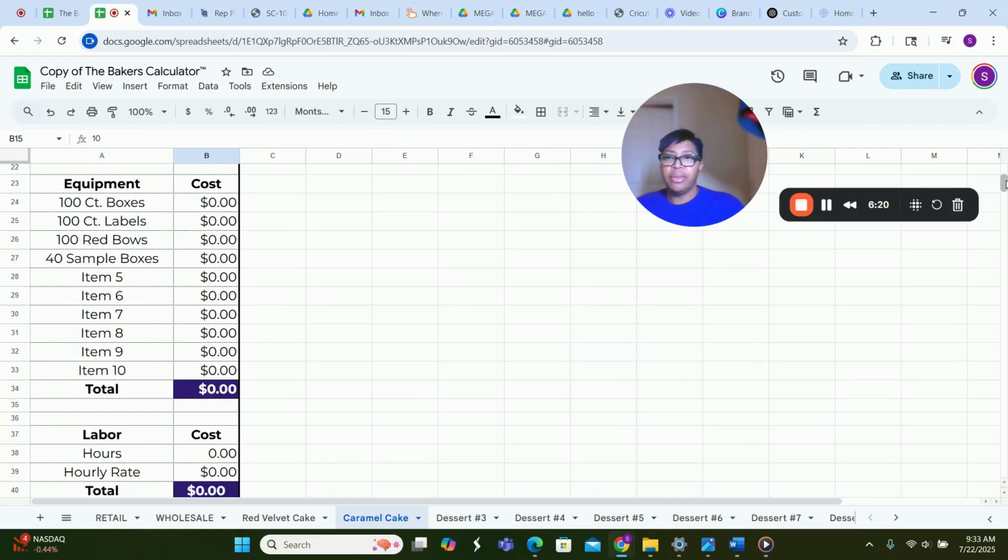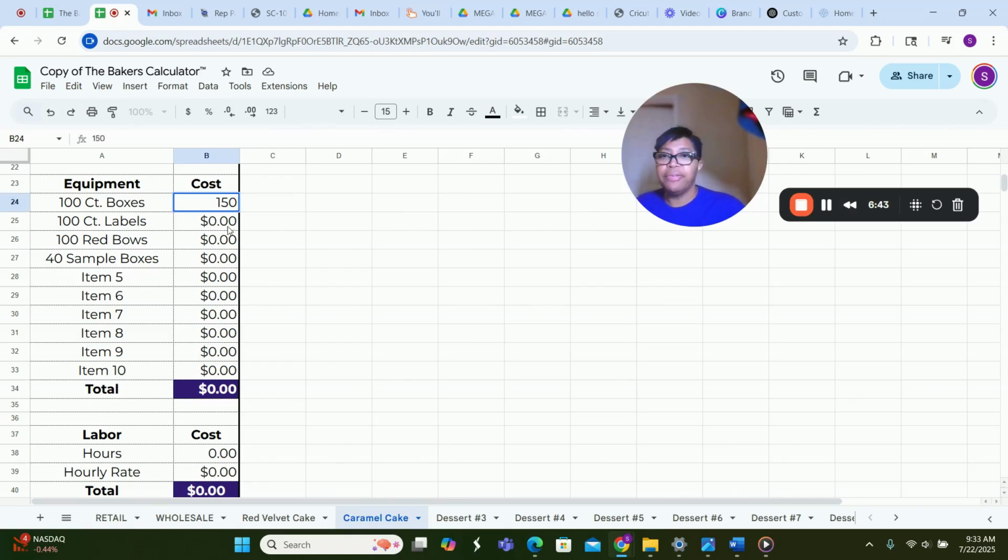And then for the equipment, again, I have my boxes because I still use some of the same boxes and labels for different cakes. Although I would change the labels, the label colors and all that kind of stuff, as far as the pricing goes, it's still the same price across the board.